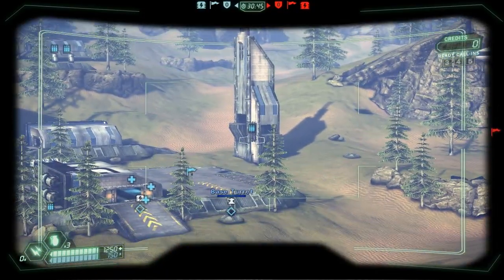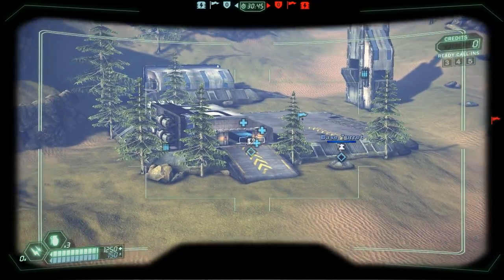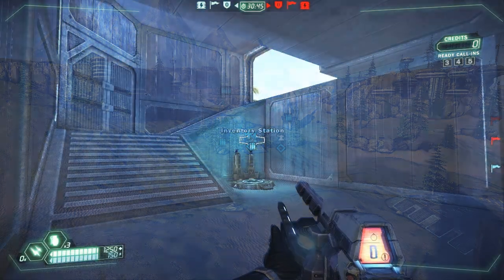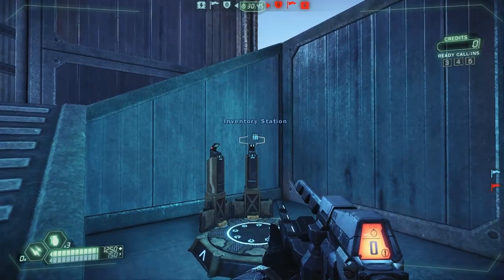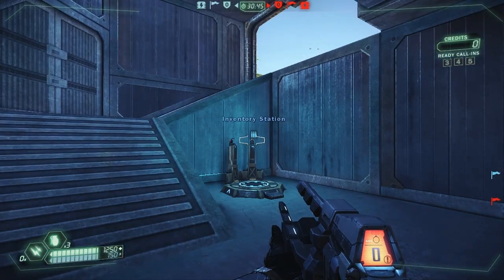What are these little bullets? What are the little Red Cross health icons? What is all this crap? Well, let's take a look. So first, let's start out with the little 3-bullet icon. As you can see, it's an inventory station. So you might be wondering, what's an inventory station?